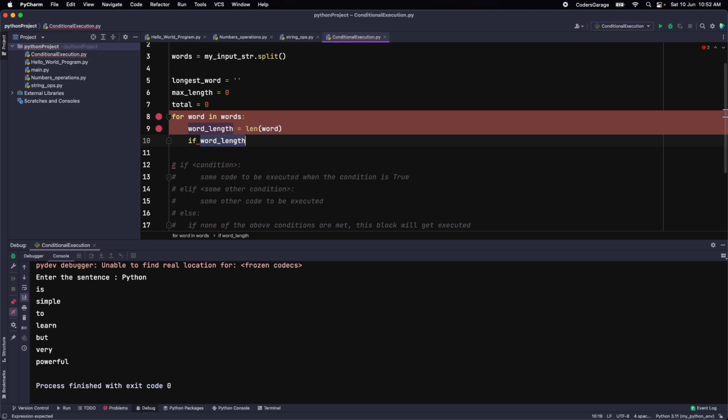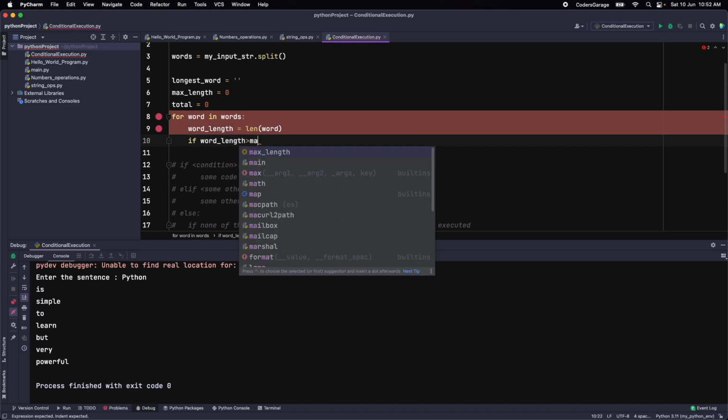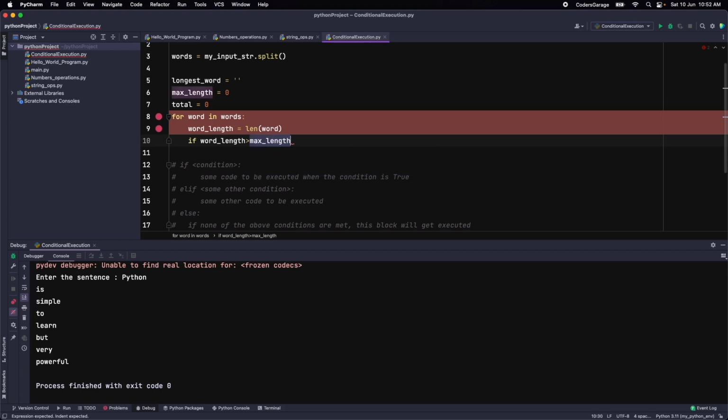So now I want to check if word length is greater than max length. So it will check if the value of word length is greater than the value of max length. Initially the max length will be 0. So for the first word in our sentence, it will take the length of that word, and that will be in the word length.